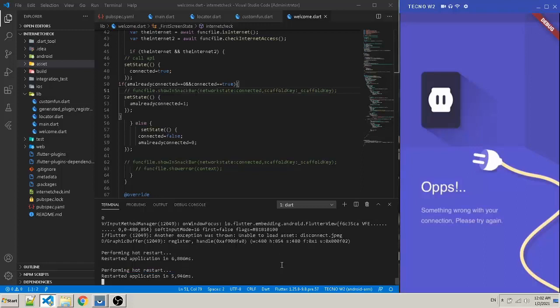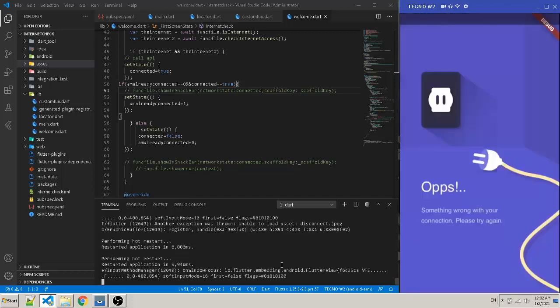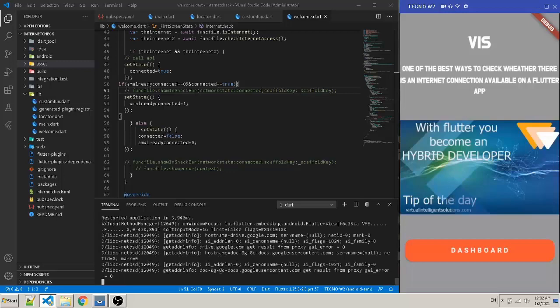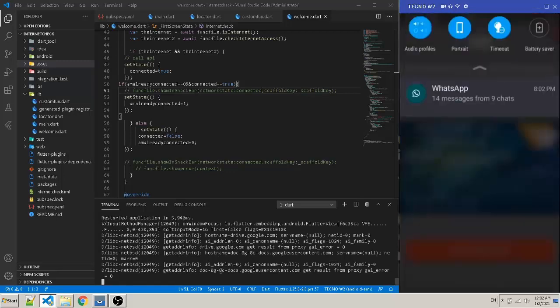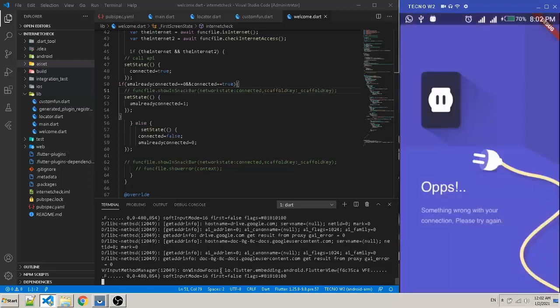No matter the page the user is on in your app, this will pop up, and the user will have to check his or her internet connection and note that there's no internet connection. So if I turn on the data now, I'm connected to the internet now, so the page should show. Yeah, as you can see, the page showed back. It showed the normal page to the user, but let's turn off the internet. Since the internet is off now, you see, fine. Oops, something wrong with your connection, please try again. So you can design your image and put anything you like, any text you want.